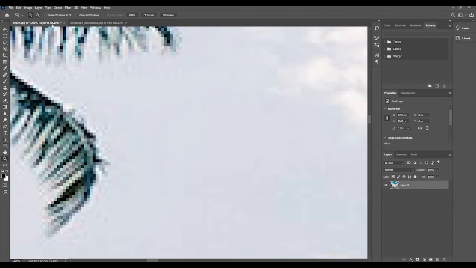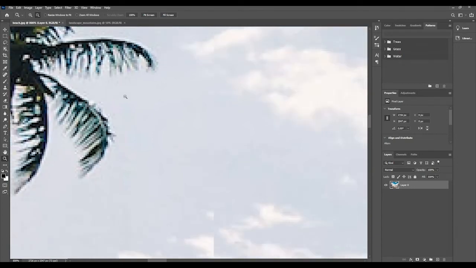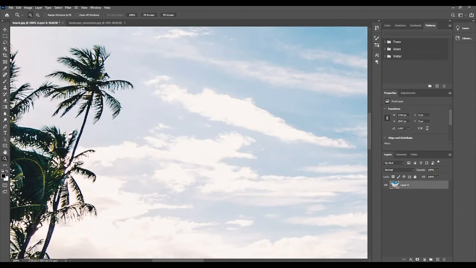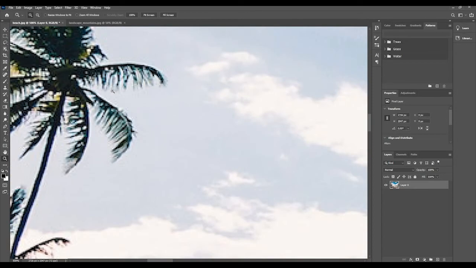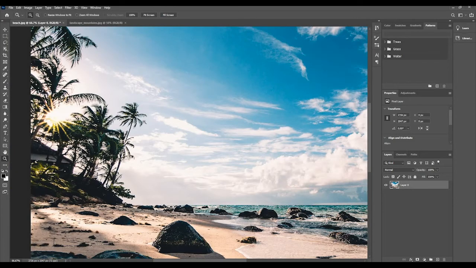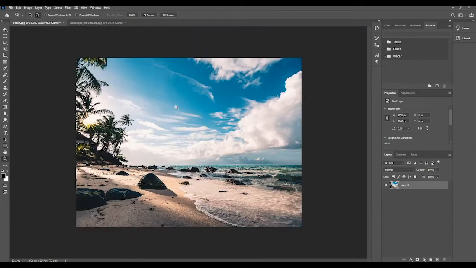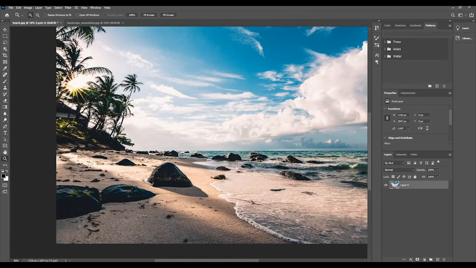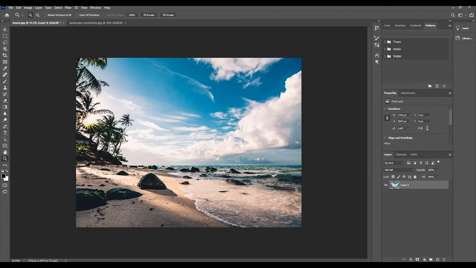So we could click the minus sign here and zoom out, and click positive and zoom in, or, which is very easy, you just hold Alt to alternate. So right now I'm positive. If I hold Alt on the keyboard, it switches to zoom out. Right at the bottom of your document window here, you'll see the percentage zoom that you have. As we zoom in, we're at 50% here, and zoom out, we're at 33%. So that is how you zoom in and out.